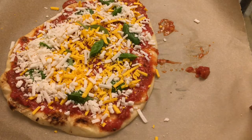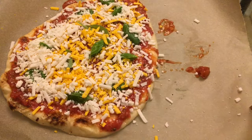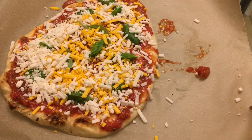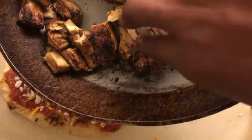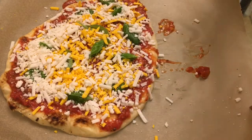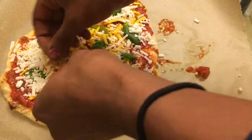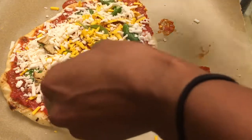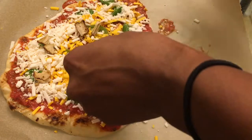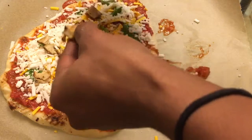I'm a cheese person — I'm from New York. When I had pizza in New York I always paid for extra cheese. What I'm going to do now is take these vegan chicken strips I made and put them on top of the pizza, just like a meat pizza. I've already shredded them up, but you can shred them further if you don't want them big and bulky. For my daughter who's losing her teeth, I'll shred it more.